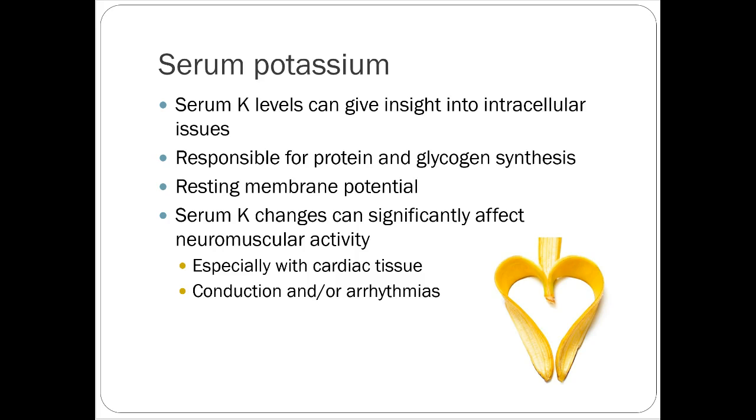All right, potassium. Potassium's the most significant electrolyte when it comes to clinical severity of symptoms and what you might see with potassium. The reason is potassium is responsible for a number of things, and the biggest problem with changes in potassium are going to be cardiac tissue conduction and arrhythmias.